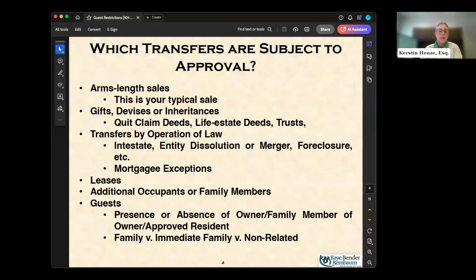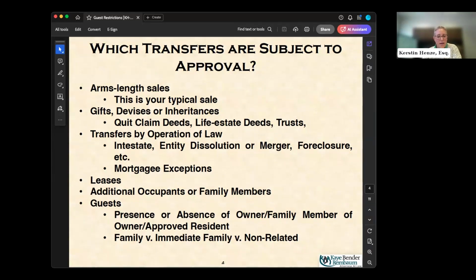You might also see conveyances to a living trust, which are typically done for estate planning purposes. So the unit owner conveys title to a trustee, typically with a revocable trust. The unit owner is also the trustee for as long as the owner is alive, and then upon death, title in the unit will convey to the beneficiaries of the trust.